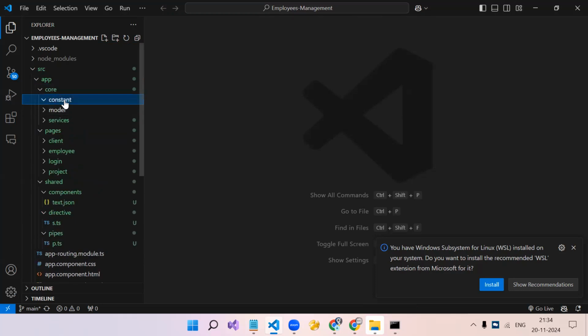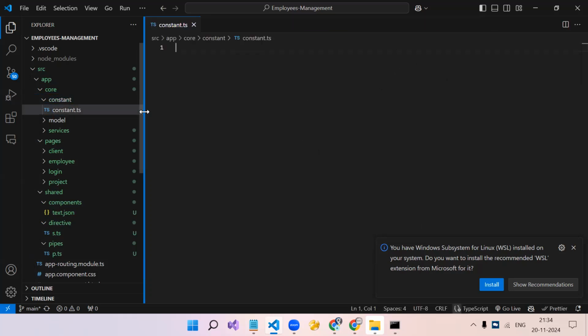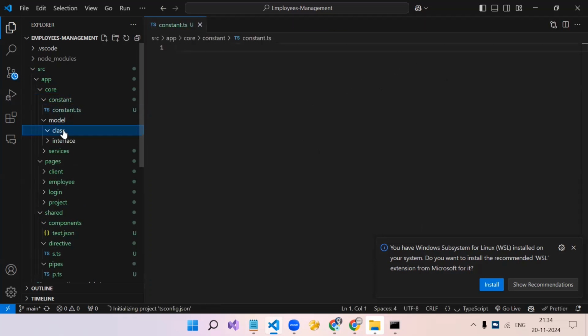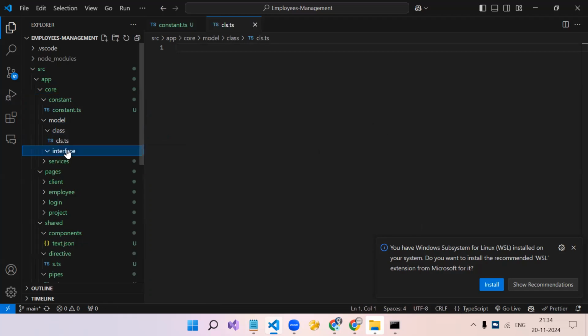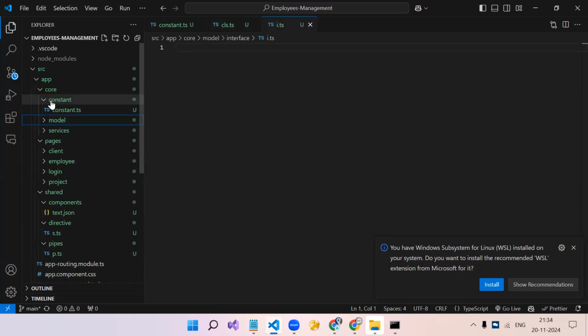Understood, everyone? constant.ts. And in the model folder also, class.ts. Just a demo file I'm creating so that I can push it. i.ts. Okay.